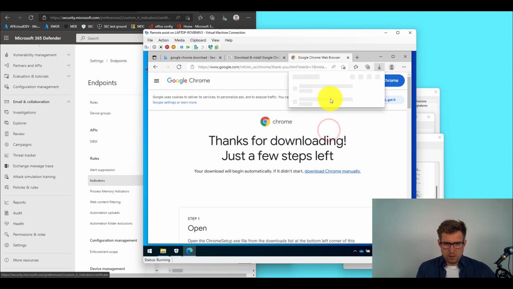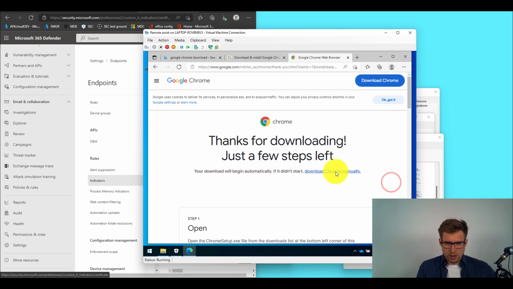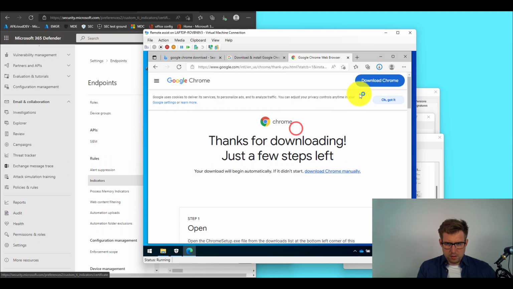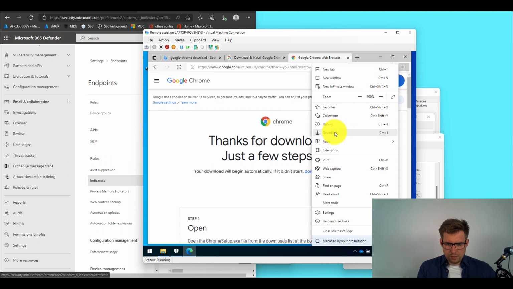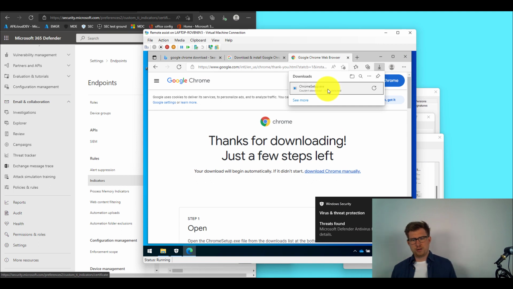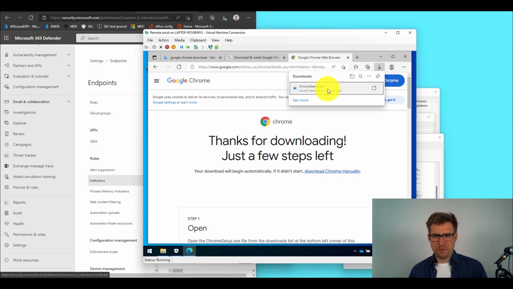Where is our download? Did it just remove it that quickly? Okay, so it's telling us that it is not possible to download Google Chrome.